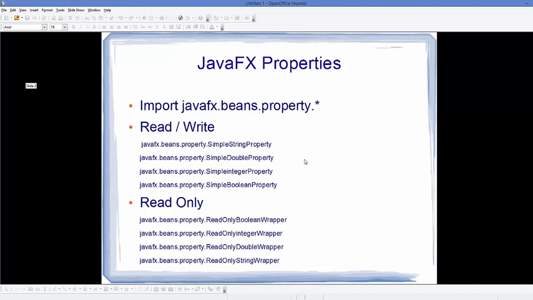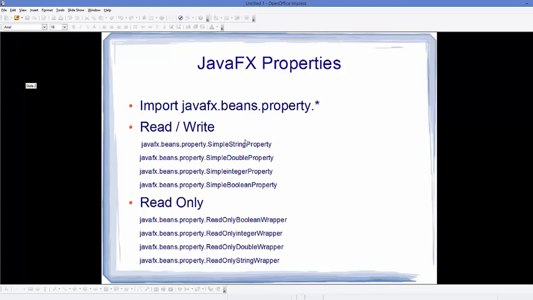Now to add a property in JavaFX, you need to import this library, which is javafx.beans.property.whatever property you want. Okay, now the examples of read-write properties are these. So you just need to add, for example, javafx.beans.property.SimpleStringProperty.